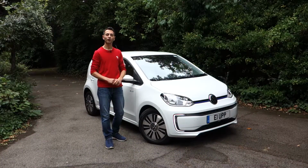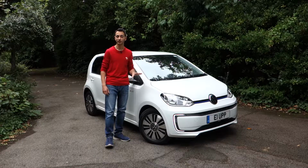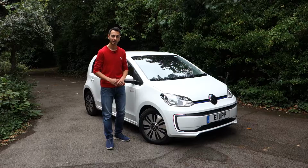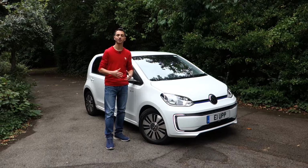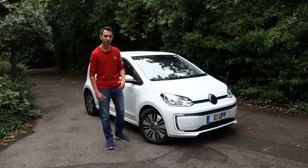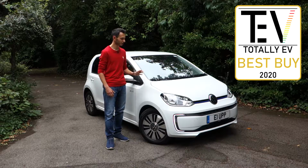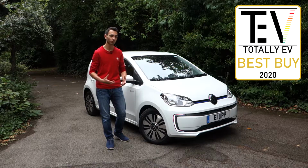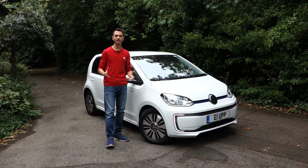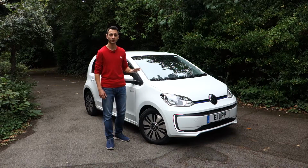So what do I make of the VW e-up? Quite frankly, I think this car is really good, because not only is it fun to drive, it looks really stylish and cute, it's also pretty practical in terms of its interior design, and while it might not be premium looking, it's pretty functional. As such, this car gets TotallyEV's Best Buy award. I can't think of a better car that combines all of these things into one comprehensive package that can be found for around £20,000. Of course, you might agree or disagree with me, so let me know in the comments below what you make of the new VW e-up.